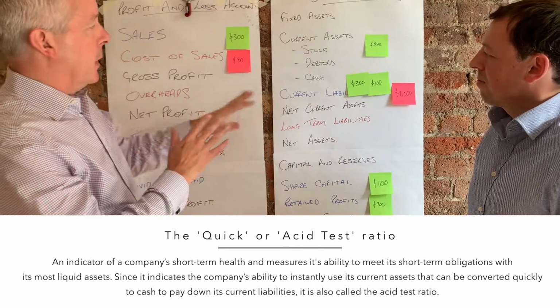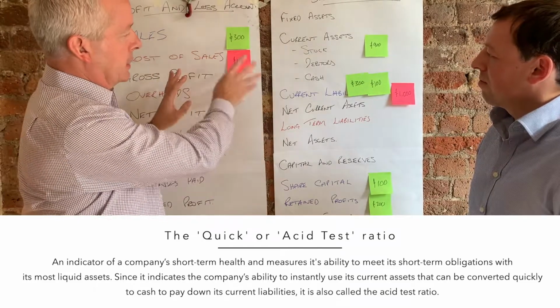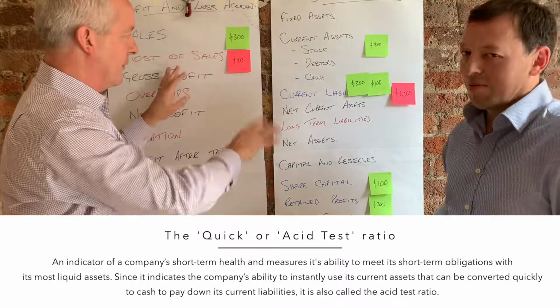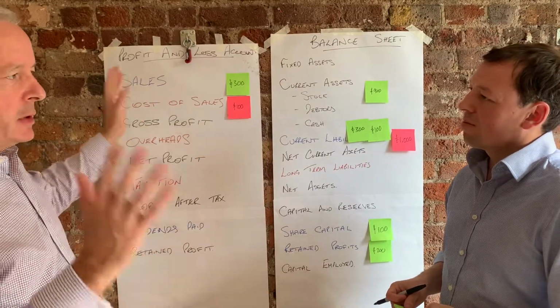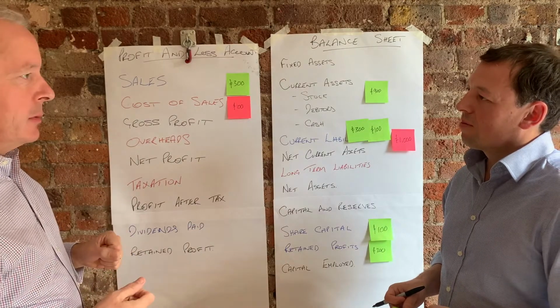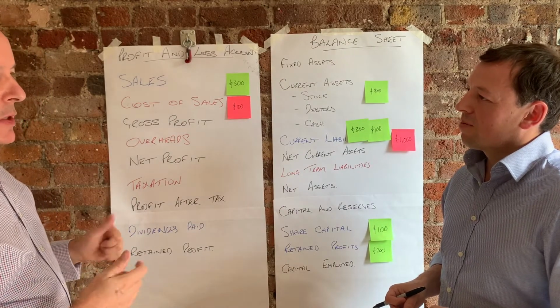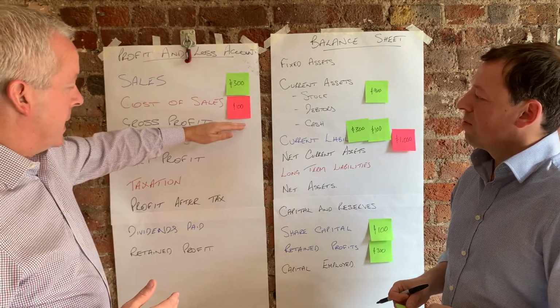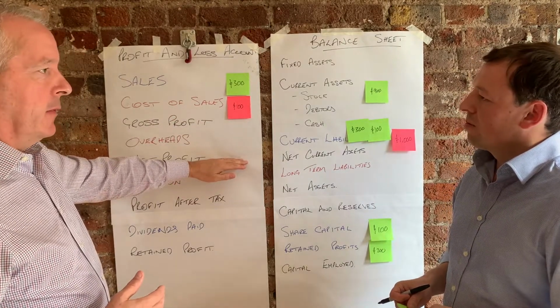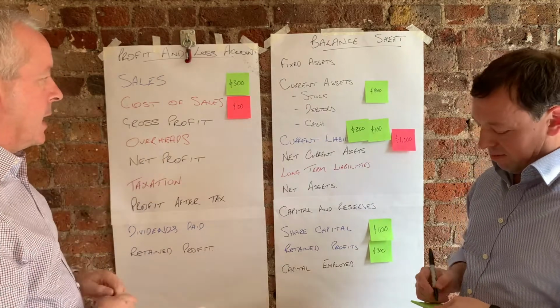But let's assume these people have, it's all paid and we've got credit terms and everything else. And this is it. We didn't incur any overheads. We're just operating out of our bedroom. We haven't got rents and staff and all those things which would come in here. So we've got a gross profit of £200, which feeds through to a net profit of £200. We've got to the end of the year.